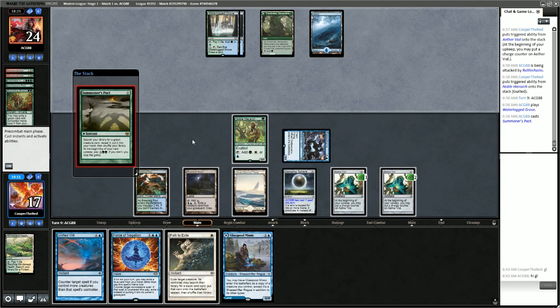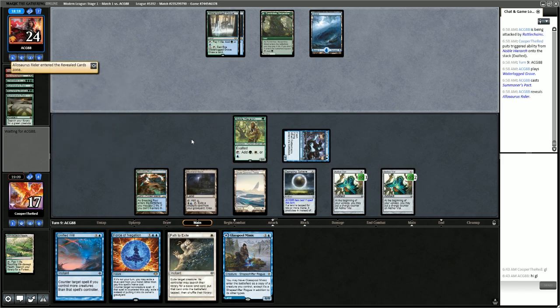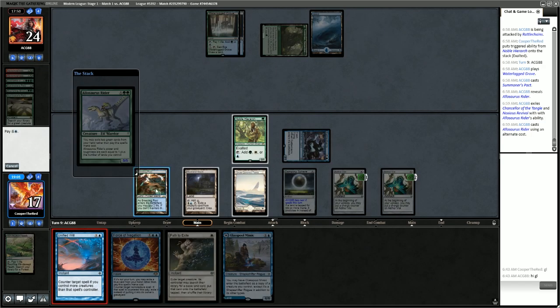Okay, here's Summoner's Pact. That's fine. They go get Allosaurus Rider. We can cast both Unified Will and Force of Negation in one turn. But we can't cast all 3 with the Path to Exile. So we're just going to counter that.